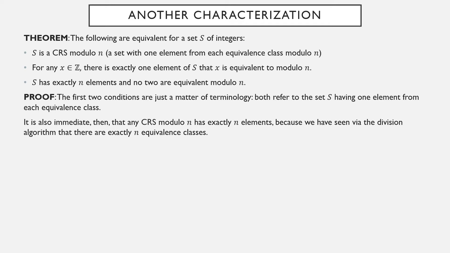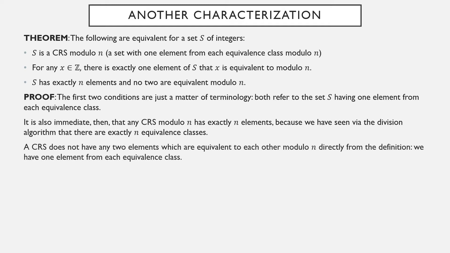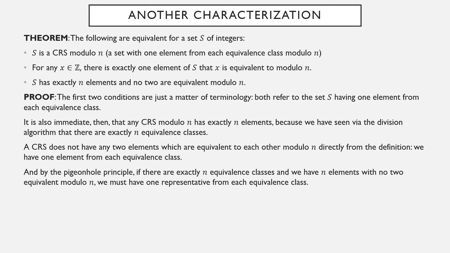It's immediate that any complete residue system mod n has exactly n elements, because from the division algorithm there are n equivalence classes, and a complete residue system has one element from each. A complete residue system cannot have two elements equivalent to each other, as that would mean taking two elements from the same equivalence class. By the pigeonhole principle, if we have n elements and no two are equivalent mod n, and there are exactly n equivalence classes, then we must have exactly one from each. So the fastest way to show something is a complete residue system mod n is to show it has n elements and no two are equivalent mod n.